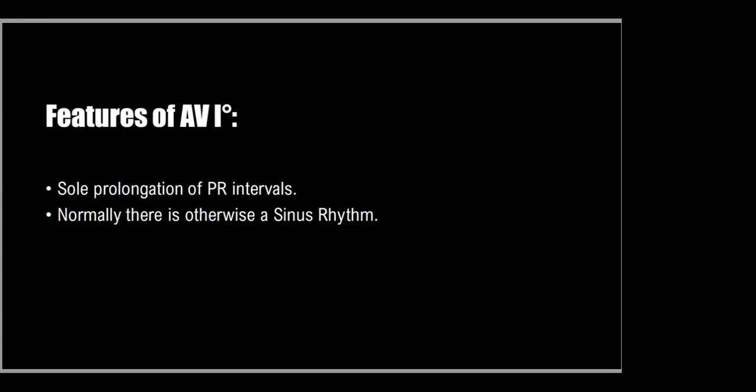or 0.2 seconds. So if you have an ECG whereby you suspect an AV block of the first grade, you just have to look at the interval between the onset of the P wave and the onset of the QRS complex, what we call the PR interval. If it's more than 200 milliseconds, or more than 0.2 seconds, we have a delay, or rather we have an AV block 1. Next step.